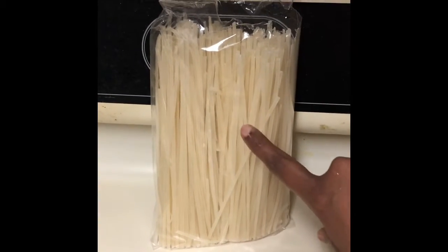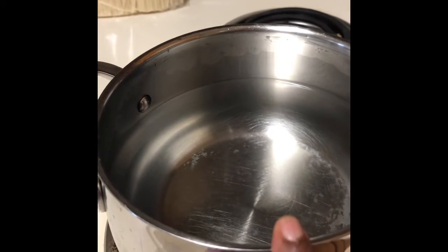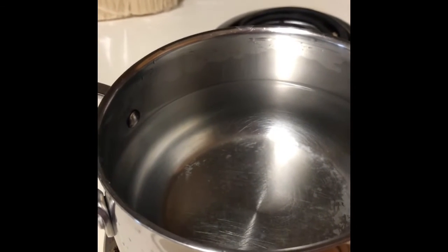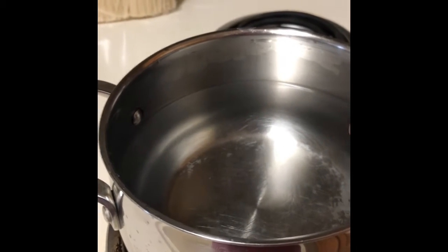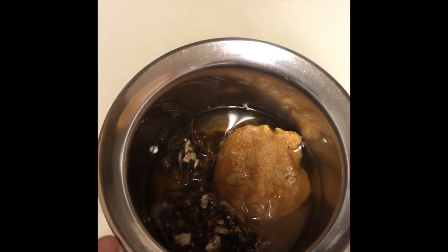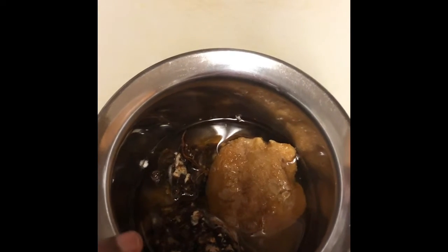This is 400 grams of rice noodles. I kept some water in the pan — once it starts to warm, not boil, that is enough heat. Once it is warm enough, switch off the flame, then add the rice noodles into the water. Now I am going to switch off the jaggery and tamarind as well.